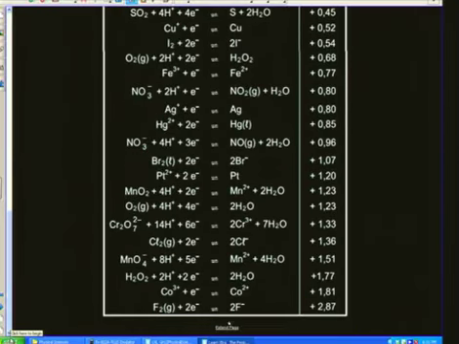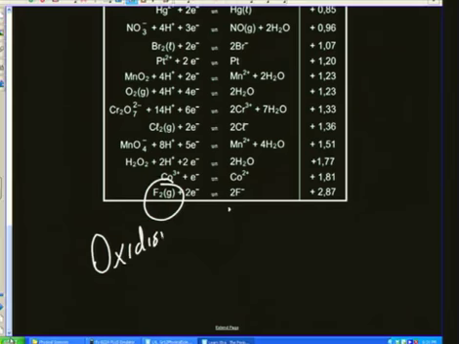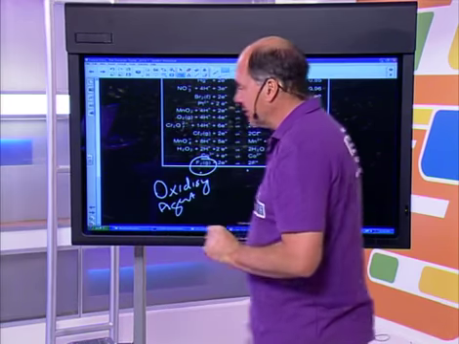The bottom on the left, you've got fluorine. Wherever you are, you must know that fluorine is the strongest oxidizing agent. So you need to work with that. If it's the other way around, fluorine's at the top, they give you the table with fluorine at the top, then you're going to have to work with it. But normally you've got a choice. Now there's something I want you to see about this.